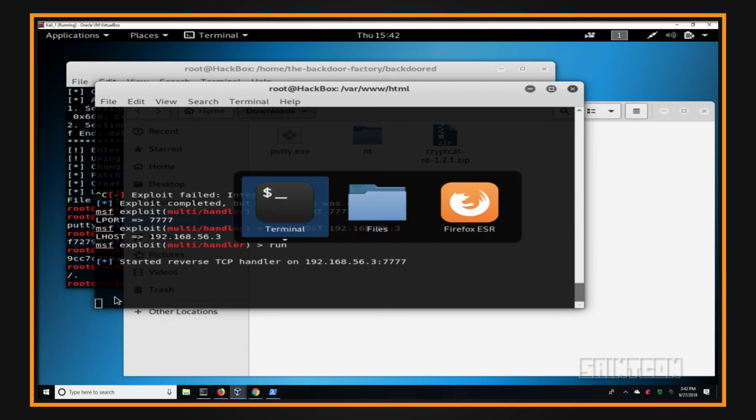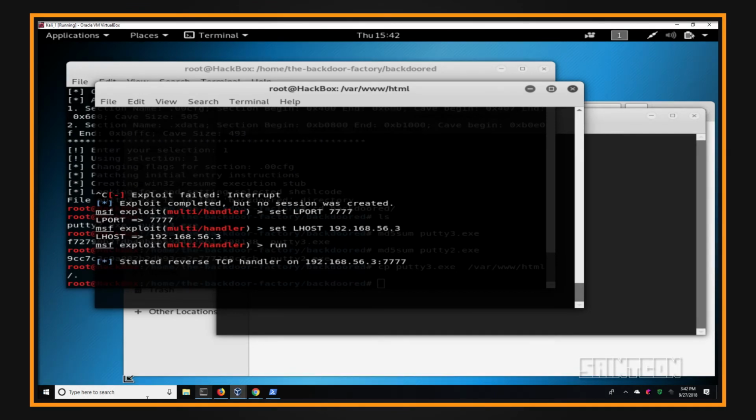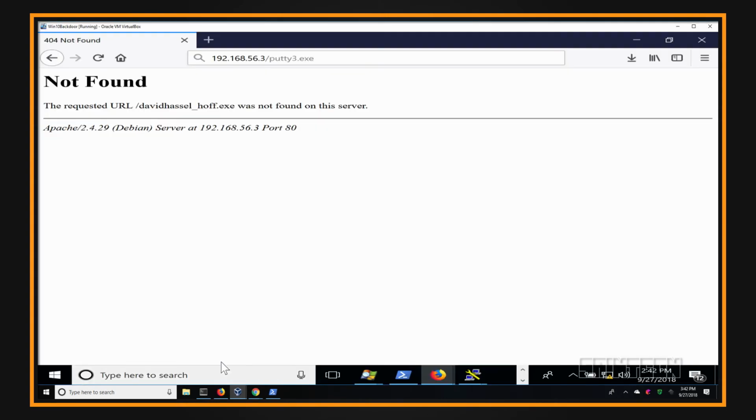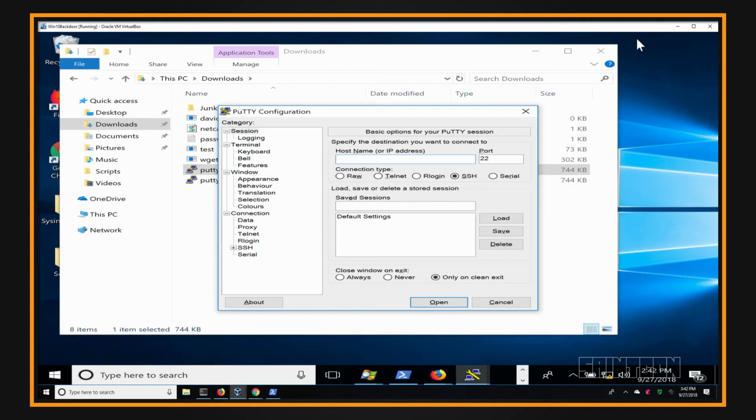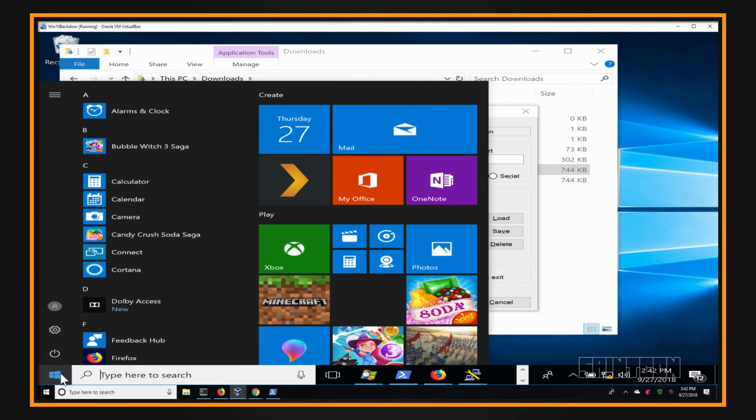Interesting. Well, I swear it does work. Yeah, they just have to open it. Basically, as long as the process is running. Let's turn Defender on and see if it detects it.